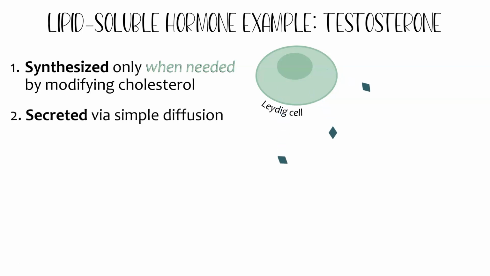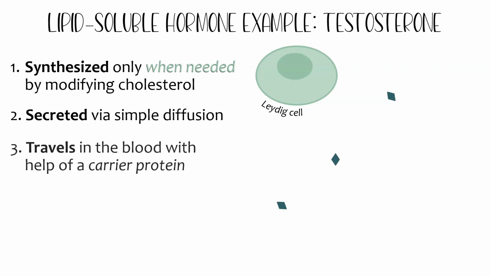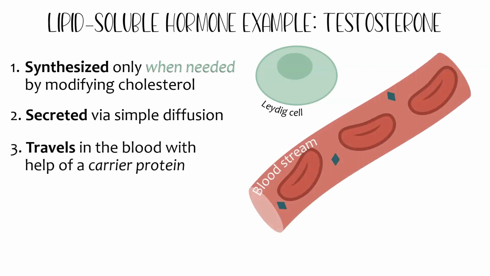This is because steroid hormones are lipid-soluble, which allows them to pass through the lipid barrier of the plasma membrane. Steroid hormones dissolve in lipids, not water. Since blood is made mostly of water, steroids cannot easily dissolve and travel through the blood. Instead, they use carrier proteins to smuggle them through the blood.